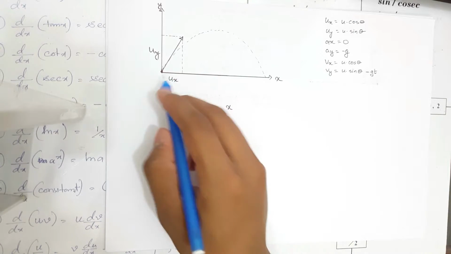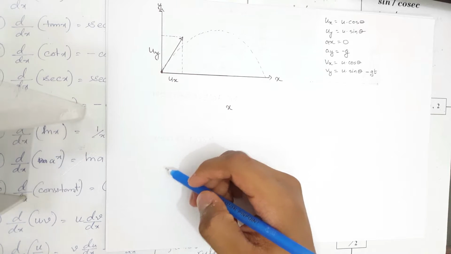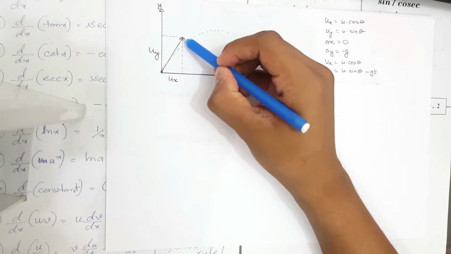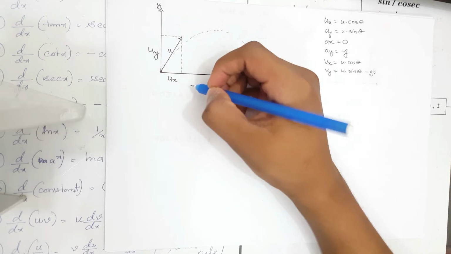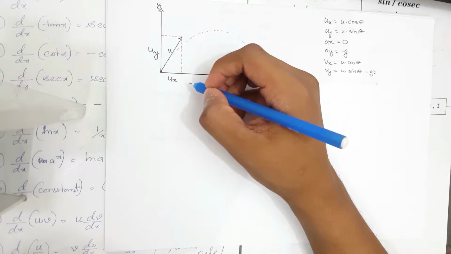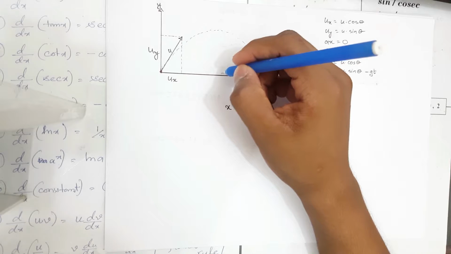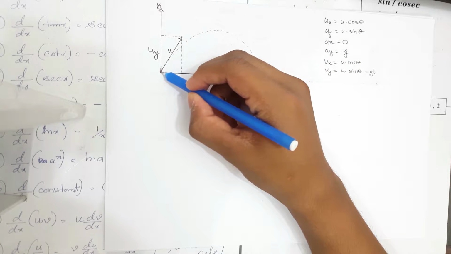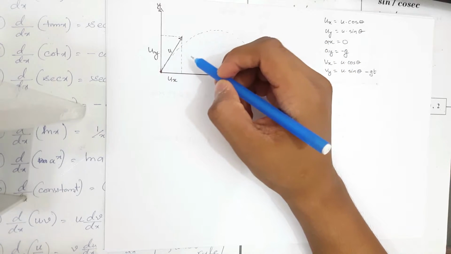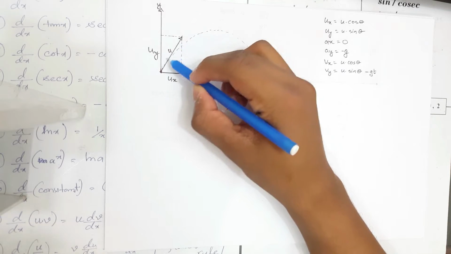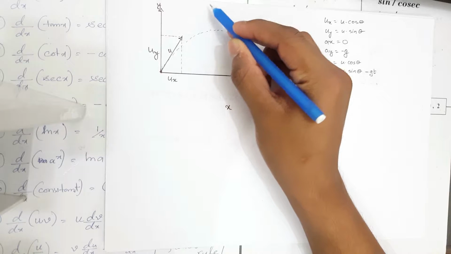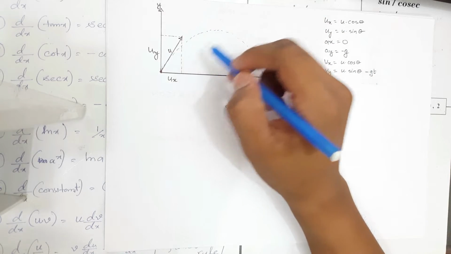Now you might think, why is it not ux? Well, it's not ux because the length of ux and the length of u, which I forgot to mention, is not actually a calculated value on the graph. The length of u does not matter. U has a magnitude with a direction, but that magnitude is not the length of this. The u length can get bigger and bigger, but it will still have the same magnitude.